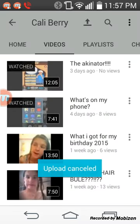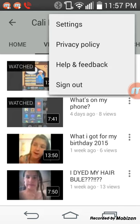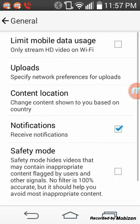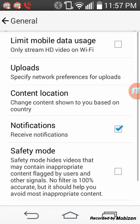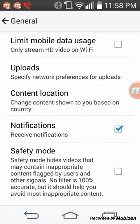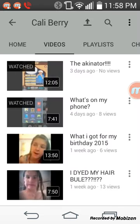I'm just gonna cancel this — it started to work all of a sudden a couple days ago, probably because I fixed it, and now it won't show upload pending anymore. You go up here to Settings, then go to General, and scroll down to where it says 'Upload.' It'll show two options: 'Uploads only on Wi-Fi' or 'On any network.' Change it to 'Any Network,' then go back and it should upload all the way.